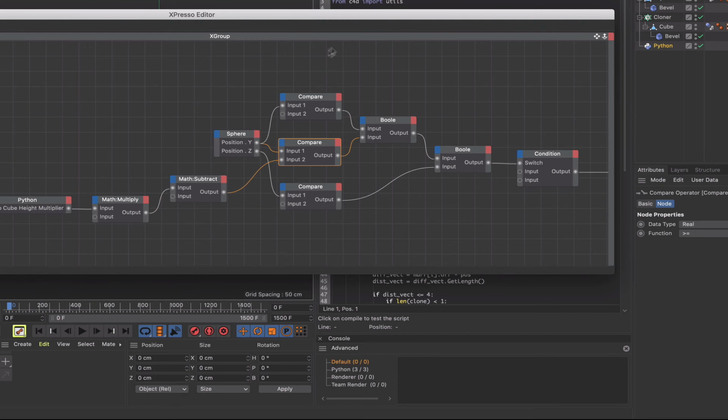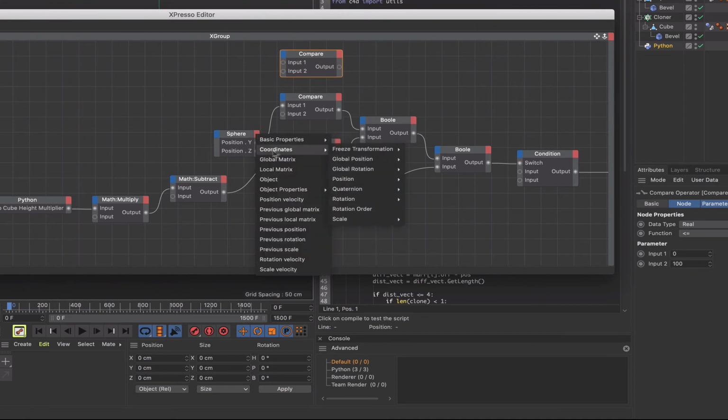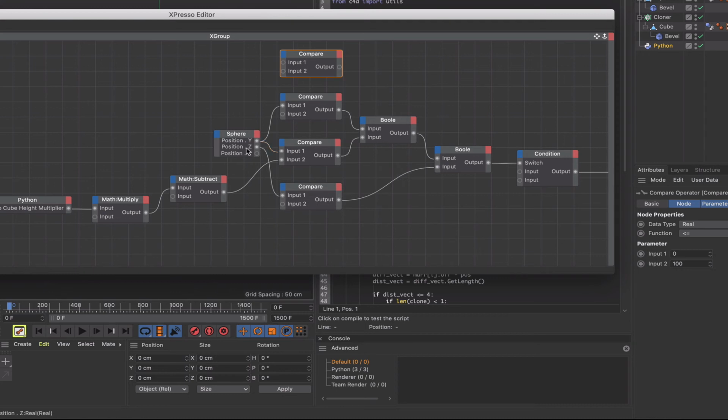So we've just enhanced that a little bit further. The next thing I'm going to do is copy another compare here, and in our sphere I'm also going to add the position x. Drag it up to the top of there if I can.